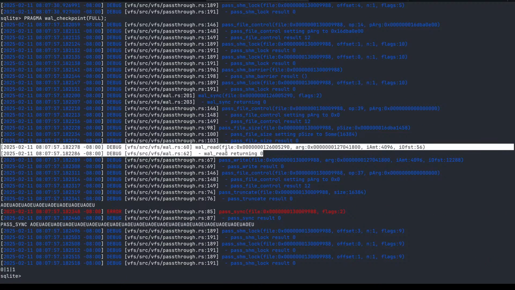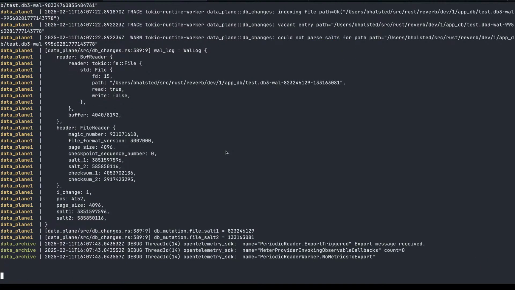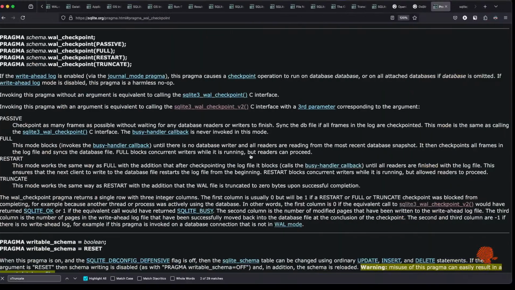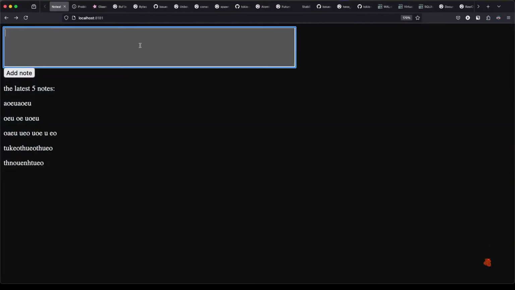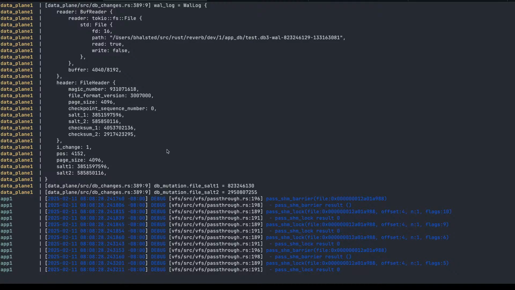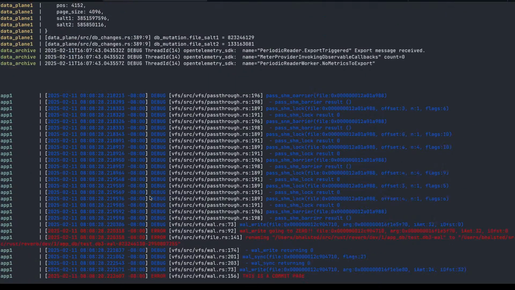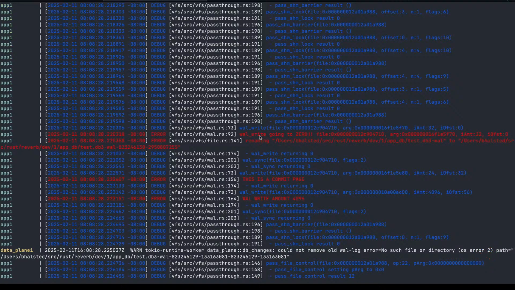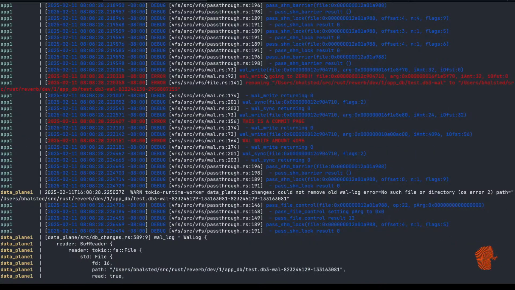Okay. Let's see if a mutation would end up at the right spot here. Renaming. Okay, so everything except for the hard truncation seems to be okay.